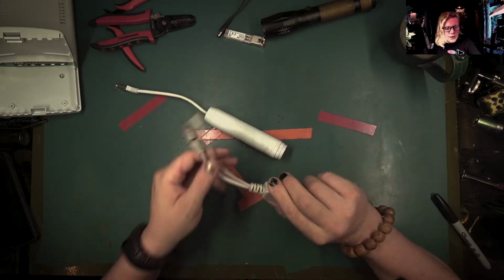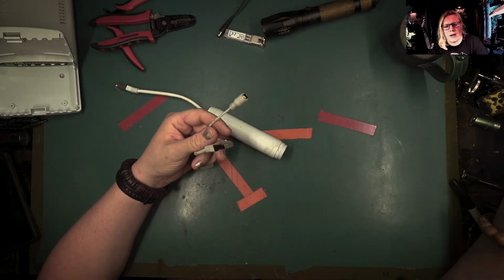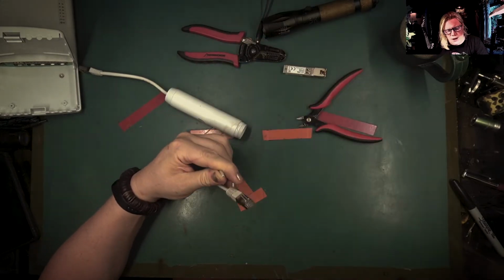So the idea here is I'm just going to take this, and I could also use a barrel connector to a barrel connector, but no. Instead, I'm going to do this. I'm going to cut that off, right?